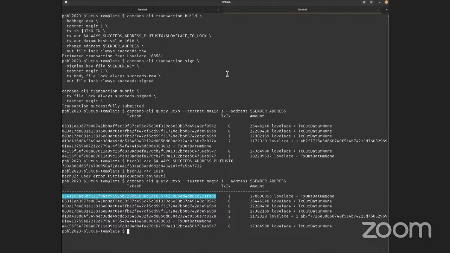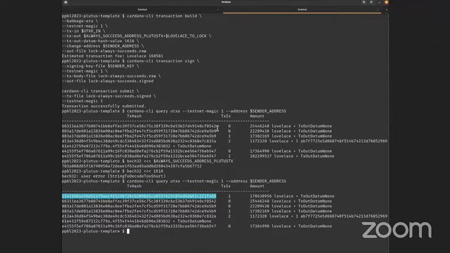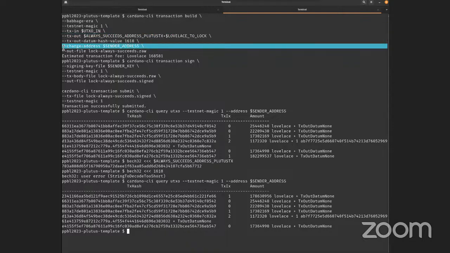I built a transaction. It's locked in the contract address now. Exactly. This transaction I just built actually had 2 outputs. One right here that went to the contract address, and the other, this line right here, the change address. It actually does create a UTXO, but it does some subtraction for me, right?